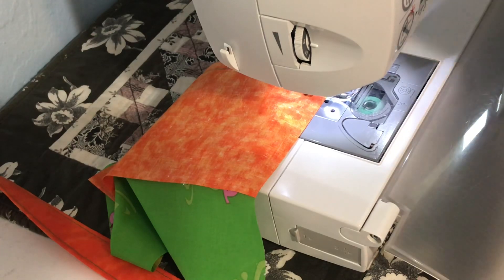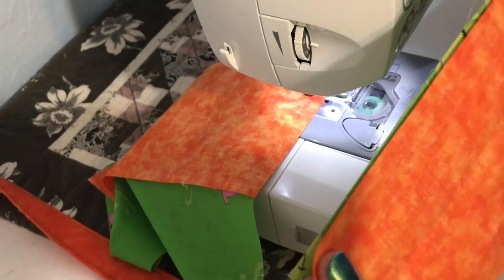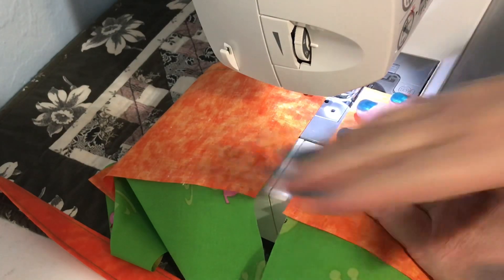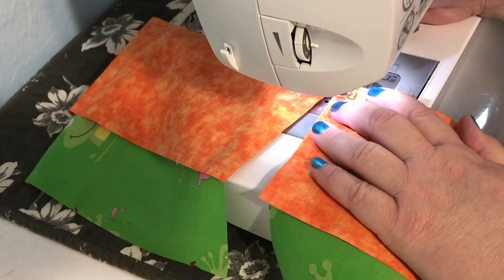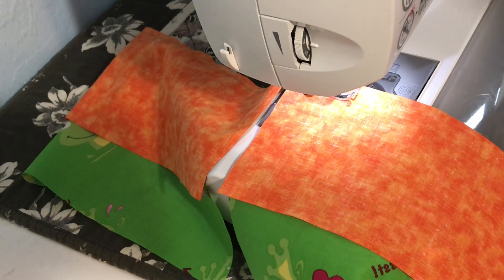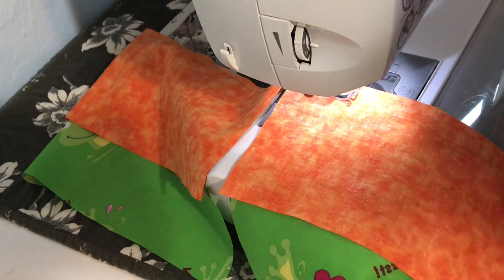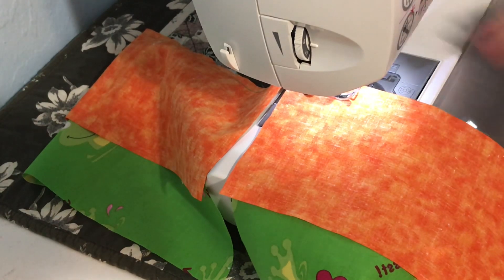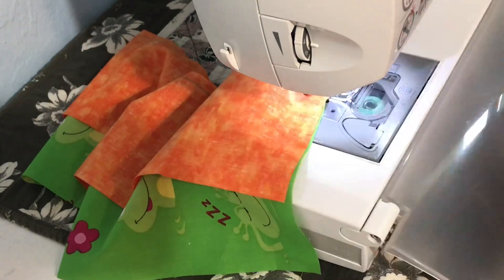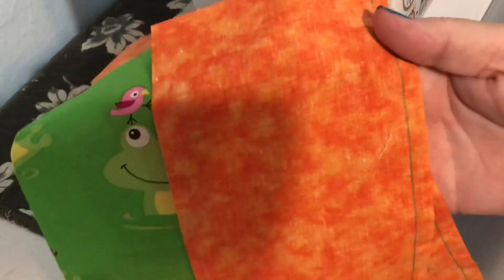This is where I like to chain piece. I go ahead and take the other side — the next piece I have. I lay it on top, line up my fabrics all the way across, and without breaking my thread or removing the old piece, I just lift up my foot and slide the new piece under and start sewing. If I were making these for the shop or for gifts and making eight or ten of them, I'd have them all lined up and just keep sewing until I got through the last of them. I have plenty of room behind my machine so I just let them pile up. Then I snip all my threads and take them over to press.